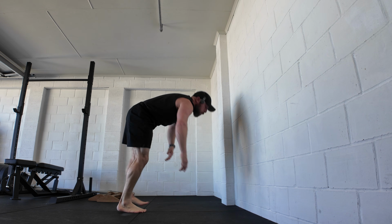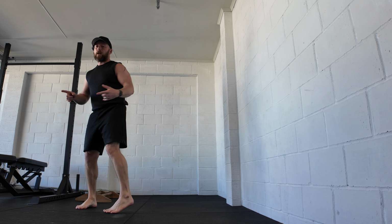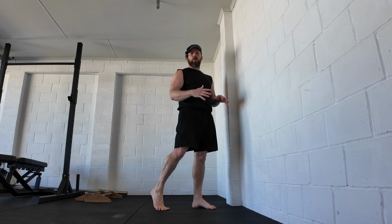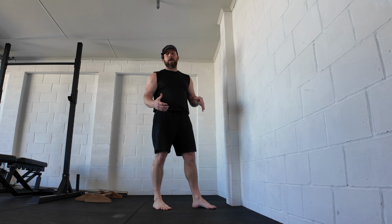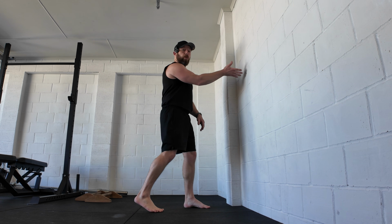Now when I'm that close to the wall, what it tends to do is it just pulls me away in that direction. I end up falling back towards my feet. So what we need to do if we want to really start to open the shoulders up and go into a bit more extension is slowly move the hands further away from the wall. Now obviously you're going to have to build confidence with that and control. One, kicking up this far away from the wall, and two, pulling away.